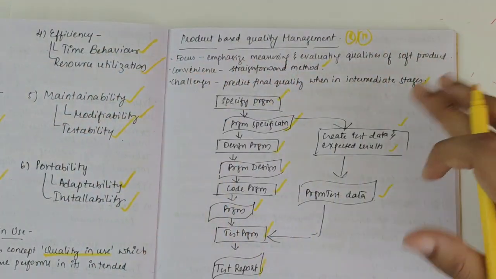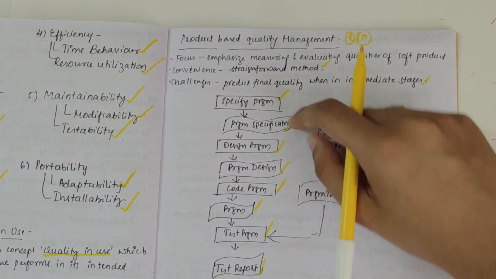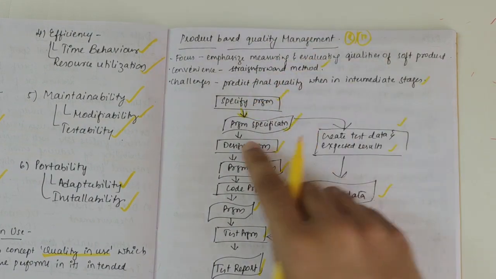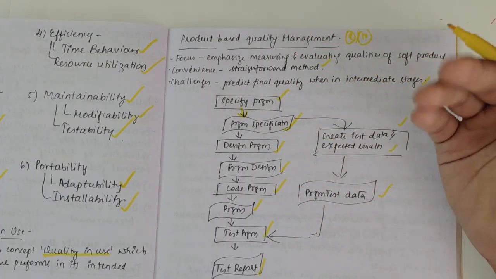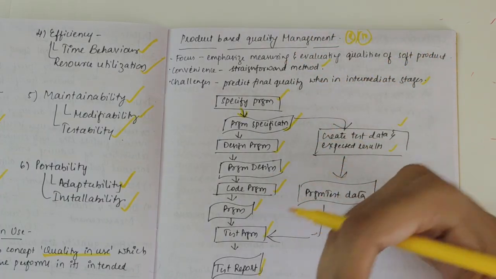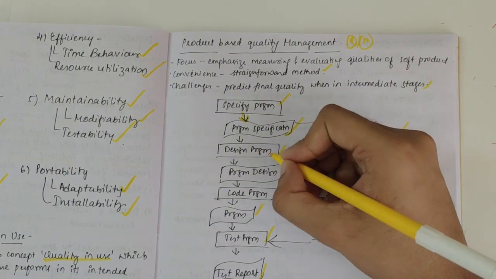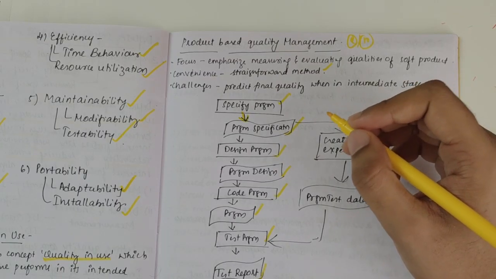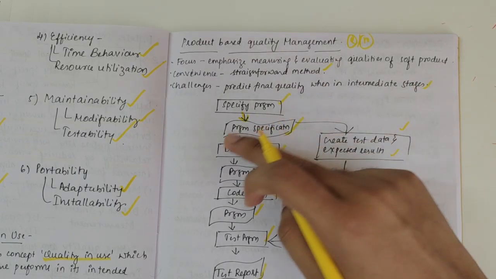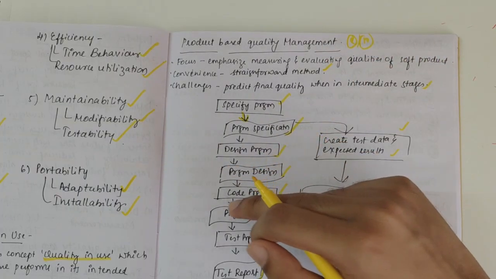Now you need to specify these things. Specify the program includes all the program specifications. This is done through program specifications. Once all the technical and non-technical specifications are given by the stakeholder and specified here, we then move on to designing the program. Once we design the program, we program the design, and after that the code is generated.